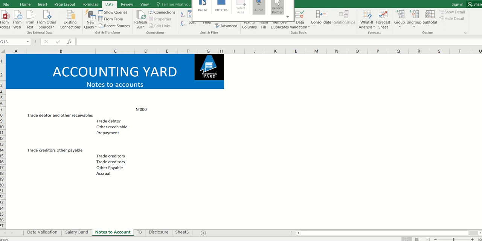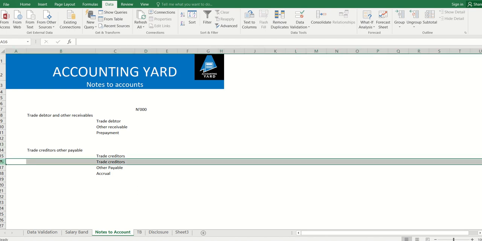And today we'll be continuing from something that regards our financial statement, but this time on the notes to the account. Now, most typical financial statements usually have trade debtors and other receivables, and that will consist of maybe your trade debtor, your other receivable, your prepayment, and some other lines, or maybe withholding tax receivable. Your trade creditors and other payables may also have trade creditors, other payables too, or maybe accruals, right?